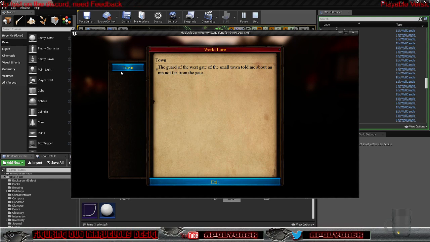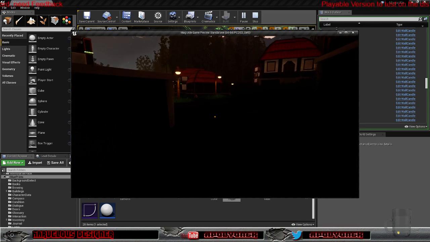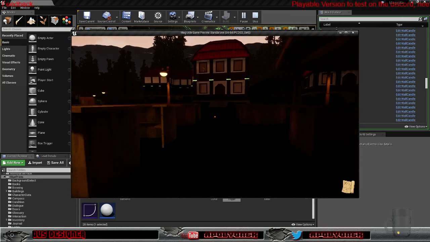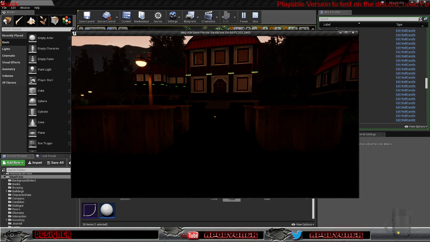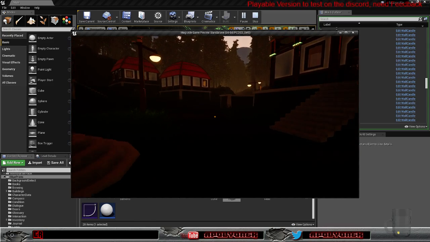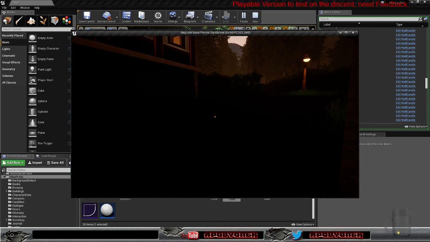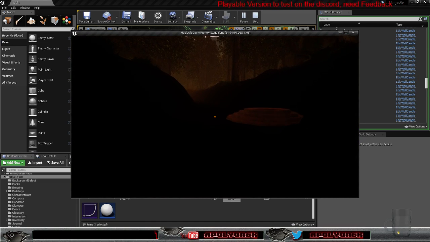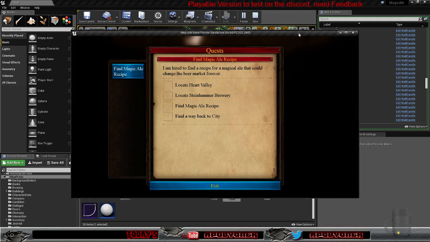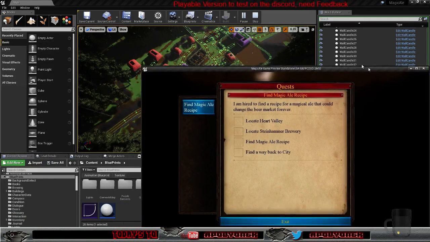Oh, for the town we also get this, when the guard tells us that there's an inn. Something I haven't shown earlier. Okay, let's see. Okay, I can't teleport because I didn't pick up the crystal. Yay! But the list should also be there. Let's check if the list is filled correctly.